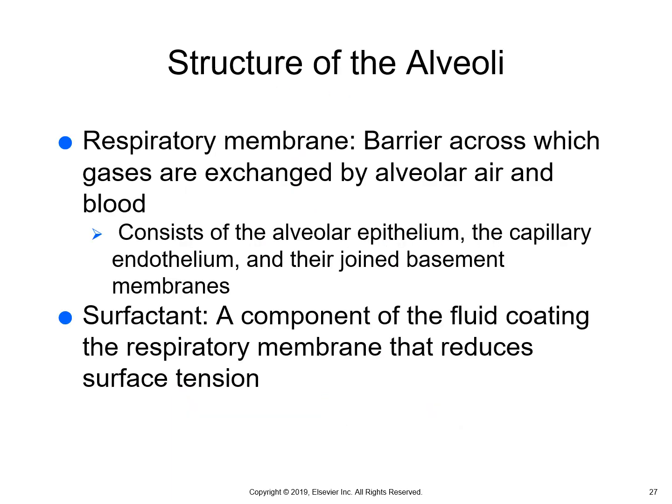Now we're moving on to the structure of the alveoli. Again, alveoli are the tiny air sacs in the lungs where gas exchange occurs. Basically it allows the oxygen to enter the blood and, of course, the carbon dioxide to be expelled. So two terms that are important for this slide are the respiratory membrane and, of course, surfactant.